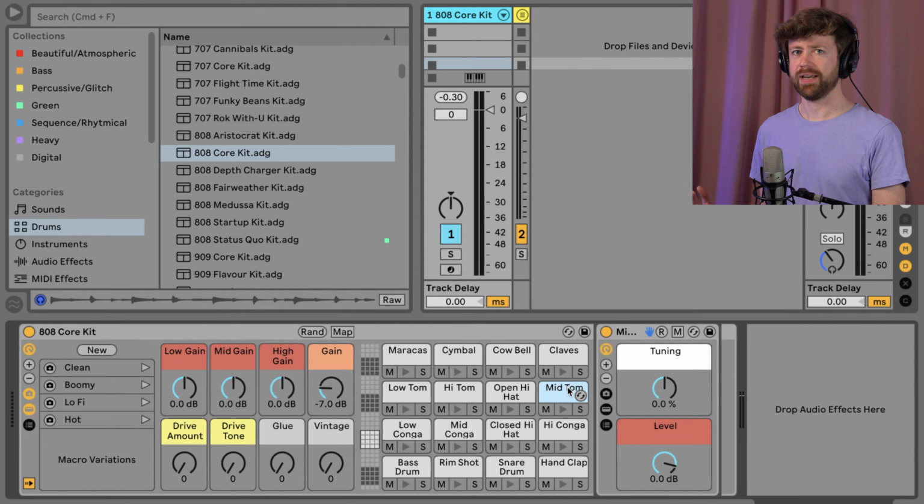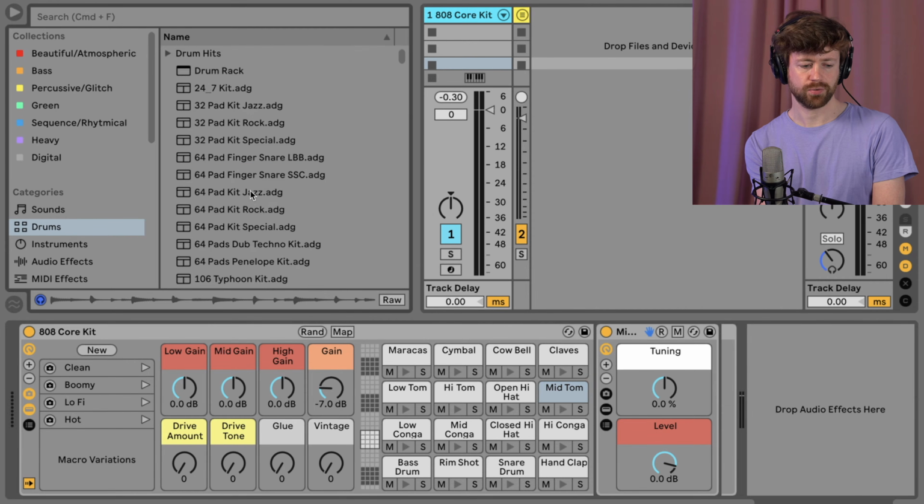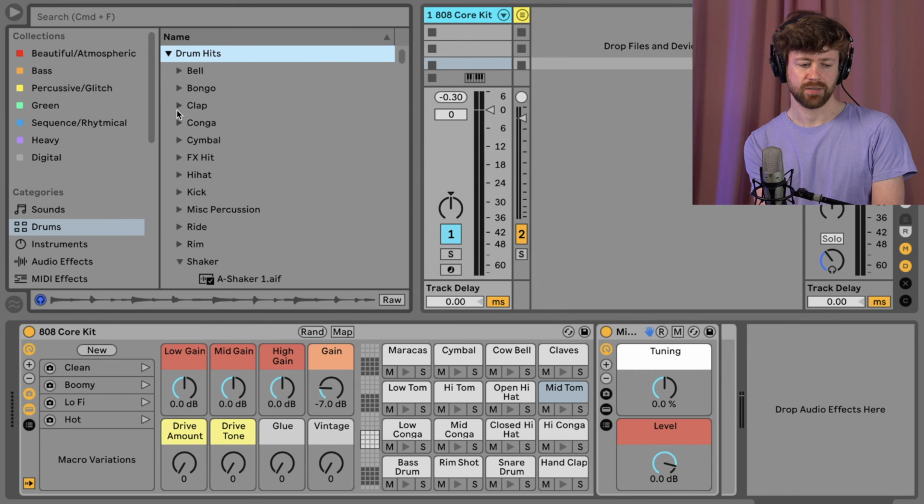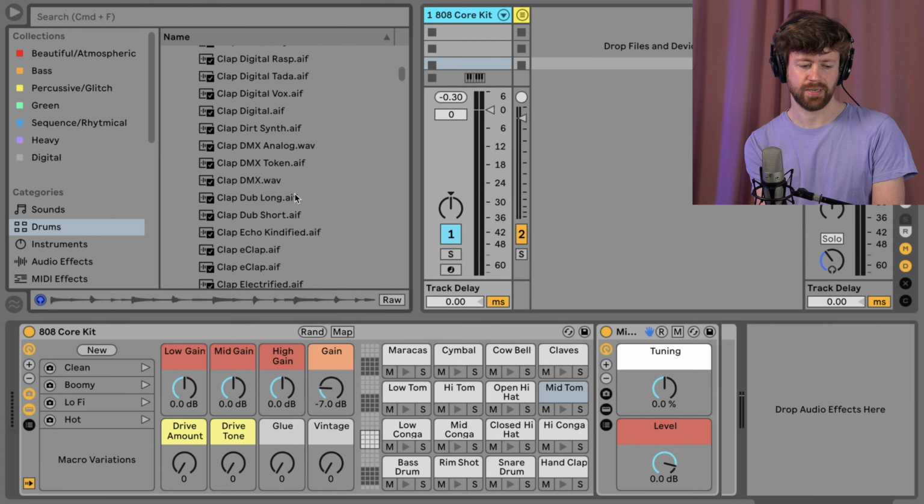And if there's a drum rack you really like, but you also want to integrate one sample that you also really like, you want to have it all inside one drum rack, you can also go to your sampling menu, or here, let's do it with the individual drum hits. So let's say there's a clap that you really want to have inside this rack. You can just bring in this simple clap and replace sounds here.